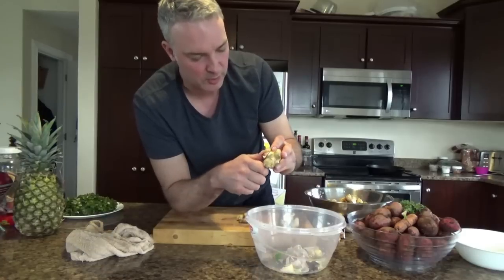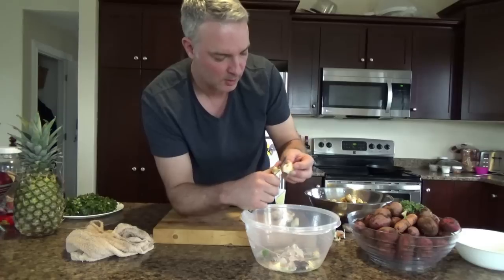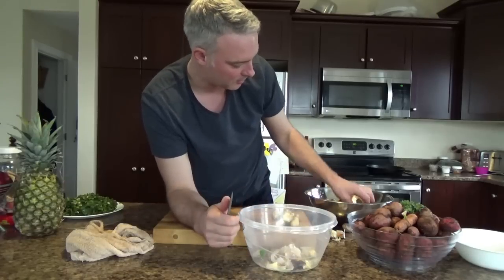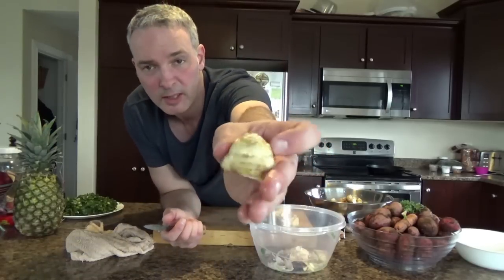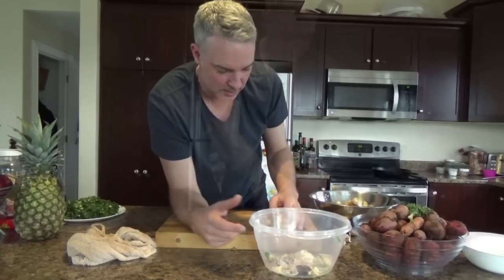They're pretty pest free, so you really don't have a lot of issues. Sometimes there's spots you just didn't get clean when you were cleaning them, so it's easier to cut those spots off. But it's not that big a deal. Most of them are just fine. Like here's a piece that doesn't need anything done to it, right? So I'm just going to clean this up right now as fast as I can. Let's see how fast this takes.